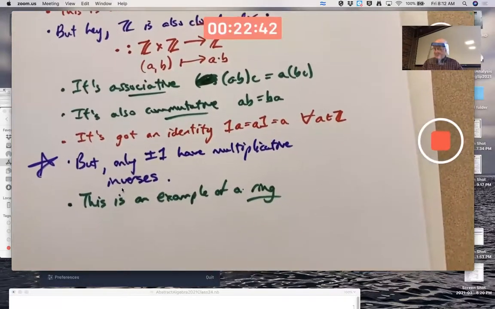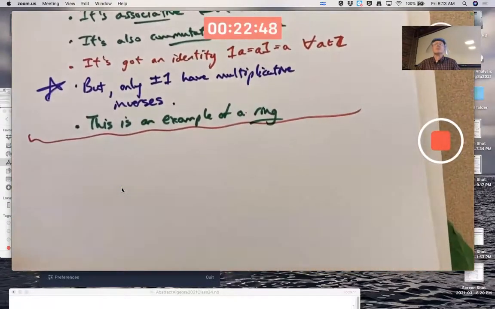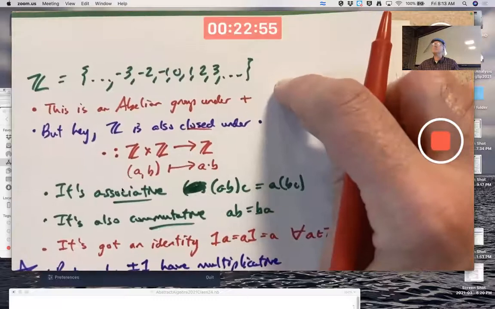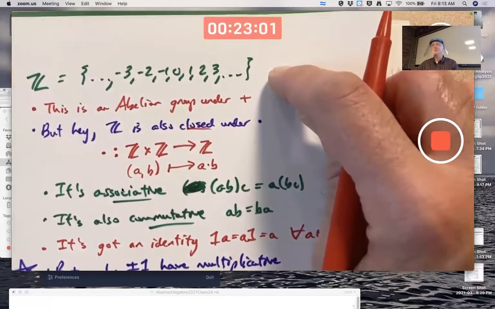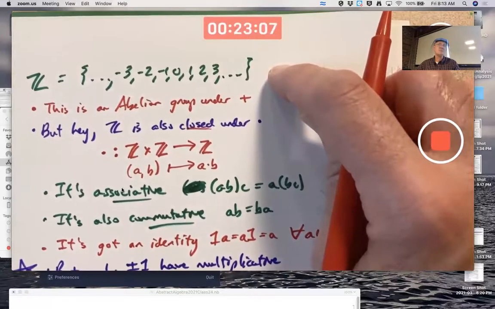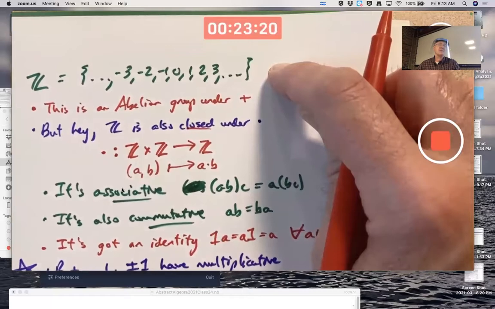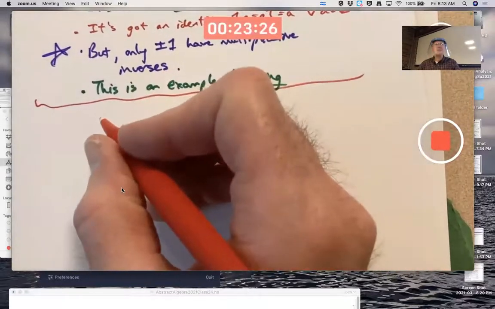What else? What's another kind of example we could consider? Maybe we want to consider subgroups of this. Subgroups of this, this is a cyclic group. As a group, it's generated by plus or minus one. An example of a subgroup of this would be the cyclic subgroup generated by, for example, two, which would also be generated by negative two, which would be all the even numbers. Another cyclic subgroup would be generated by three or negative three, which would be all the multiples of three, et cetera. Let's focus on the even numbers.